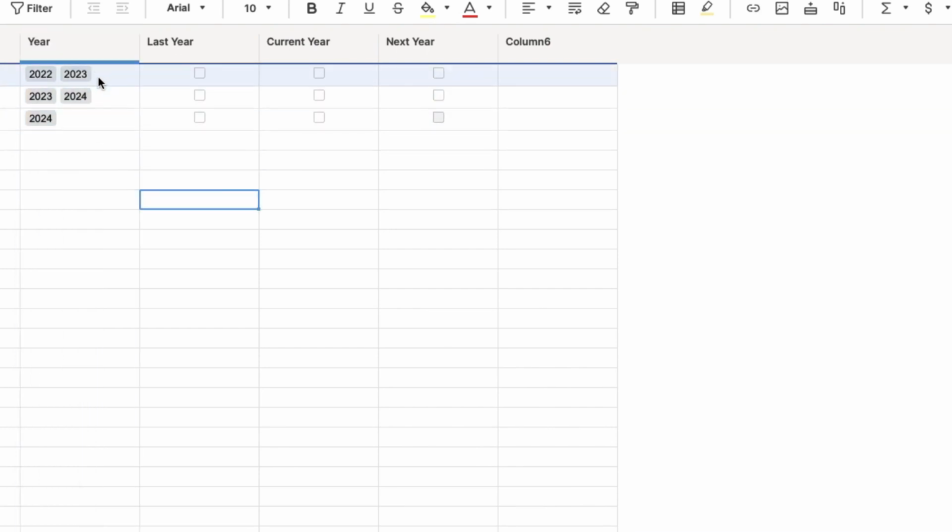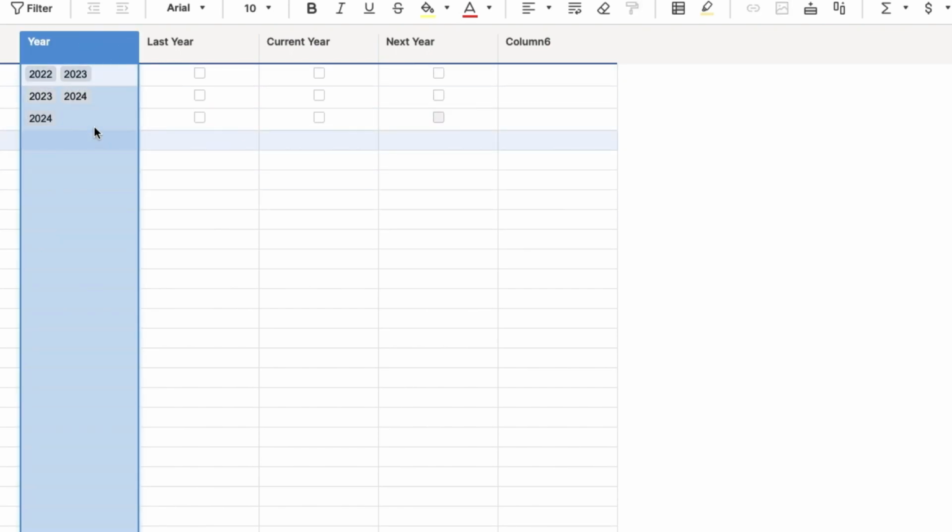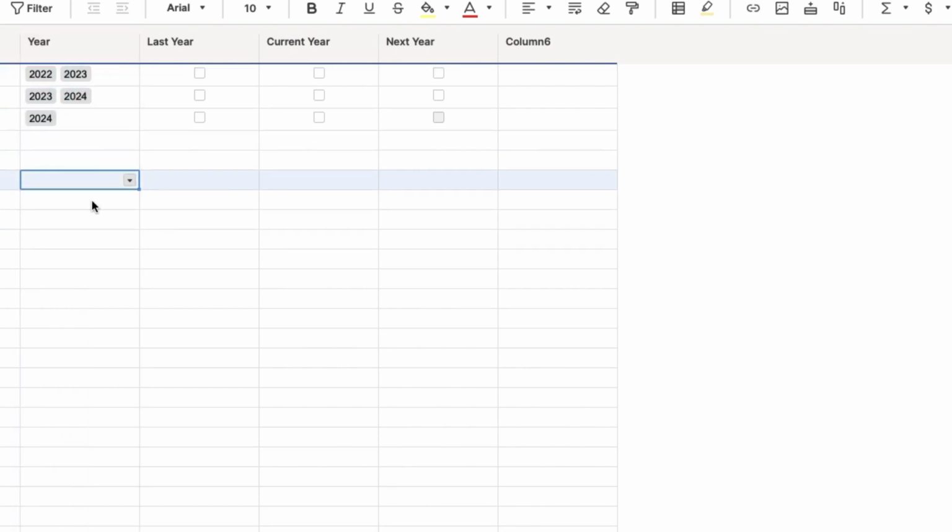If you're unfamiliar with column properties, I have other videos where I go over that, and I also go over all the details of columns in general in my course. But today we're focusing on the contains formula and why that can be very useful to you guys. Let's say that we have years getting populated in this year column, and it could be more than 1 year, like this one right here in row 1, 2022, 2023. So you have multiple years populating.